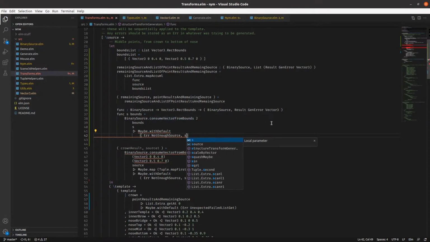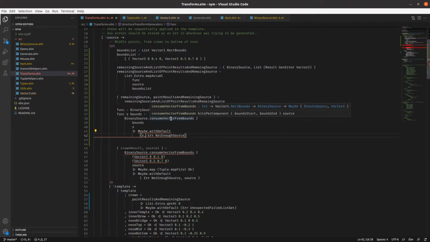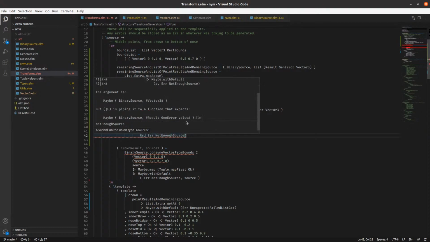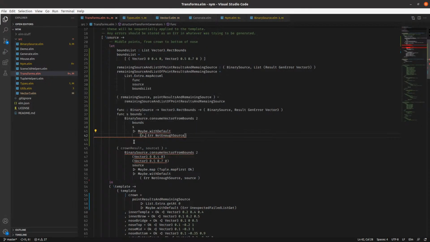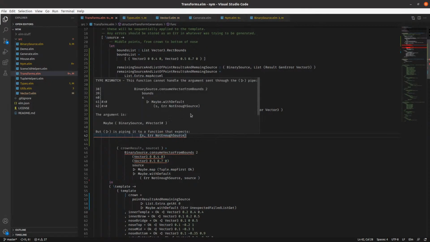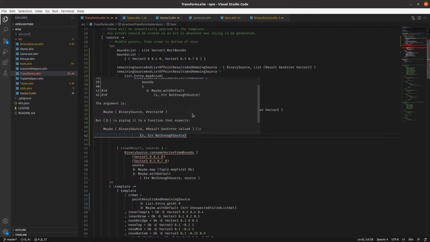Wait, that's wrong. No, we want to return the binary source first. What's the problem now? This argument is, yeah, okay.